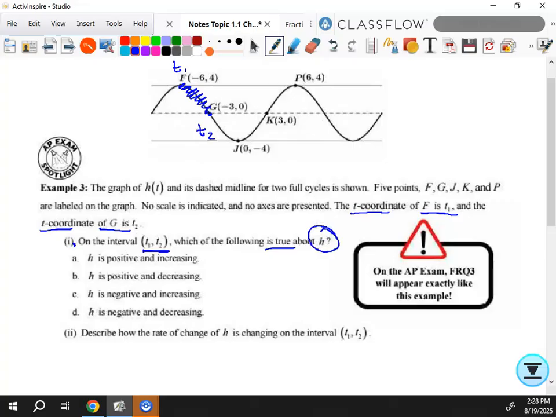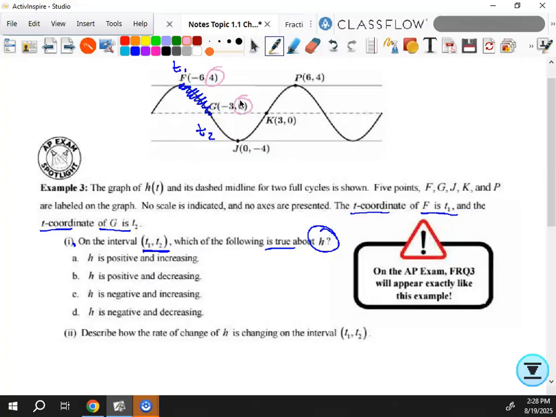Does that mention anything about rate of change? No. So that means if I'm not talking about rate of change, I don't think about the fun chart at all. I'm looking at the graph. Is that part of the function positive or negative? And what do we look at to determine that? Do we look at the inputs or the outputs? Outputs. Inputs are increasing no matter what. The outputs are 4 and 0. So on that part right there, is that function positive or negative?